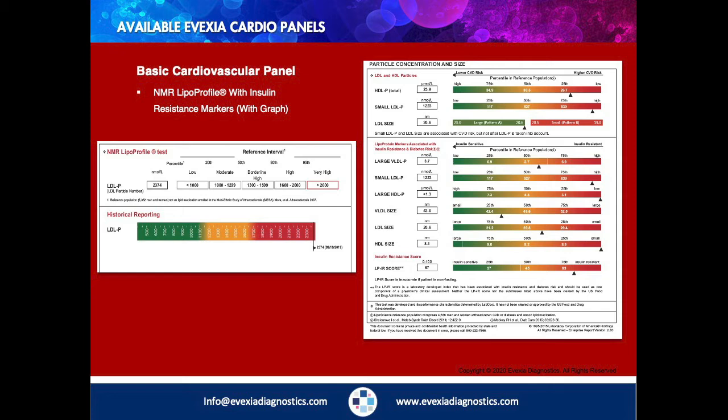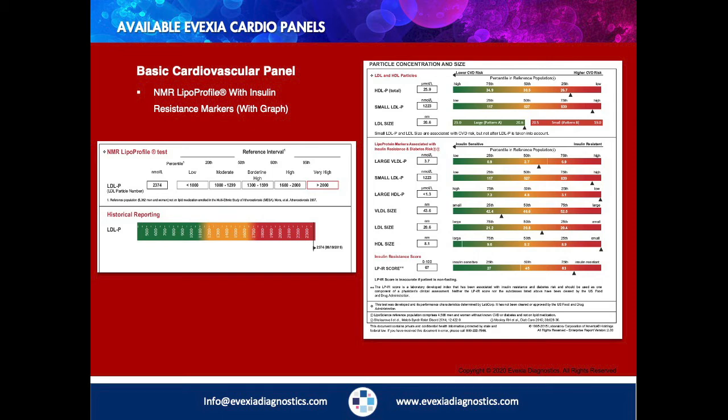On the right part of this slide are the LDL and HDL particles. Now, HDL-P, or the high-density lipoprotein particles, is a measure of those particles, and these particles have been shown to be more strongly and independently related to atherosclerotic risk than just the HDL-C. Just underneath that is the measurement of the small LDL particles. Now, small LDL particles, also called pattern B, as you can see on the slide, are associated with an increased risk of cardiovascular disease.